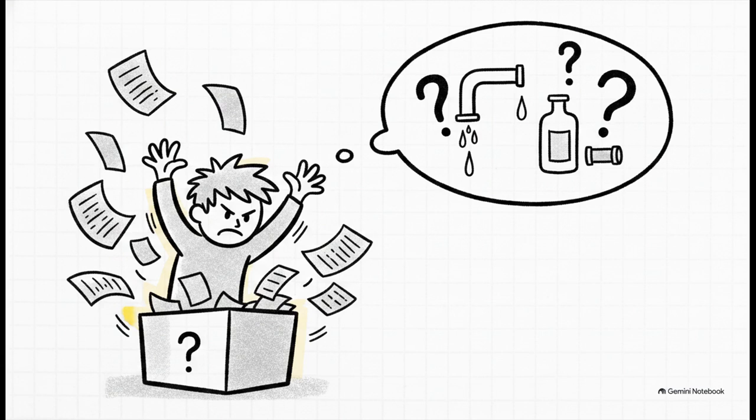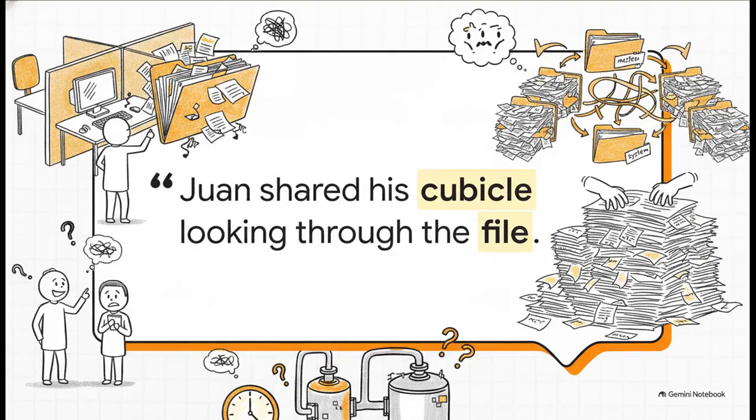What if he guesses wrong? The technicians get all the way out to the field, realize they have the wrong parts, and boom, the job is delayed. That is the real tangible cost of bad filing. And, just when you think the inefficiency can't possibly get worse, we get this highly relatable moment from our source material. Supervisor Juan comes over. He's asking for equipment info on the hypochlorite pumps.